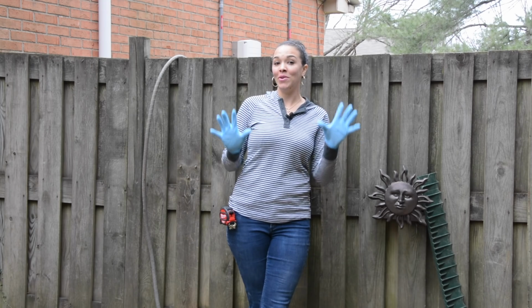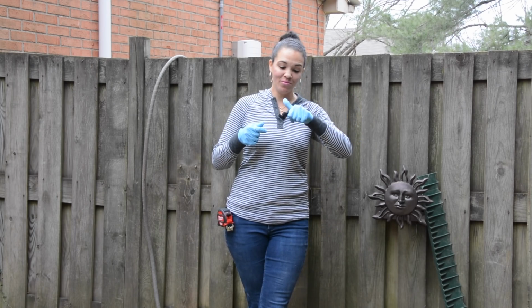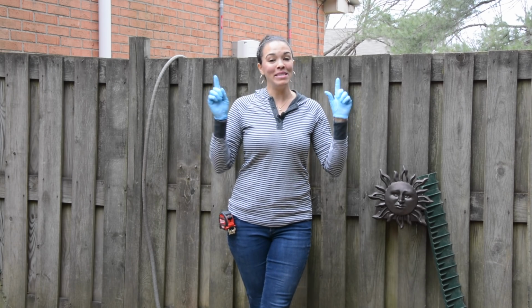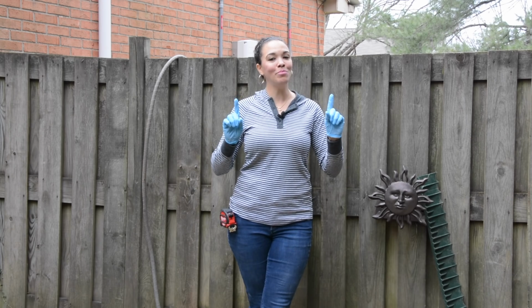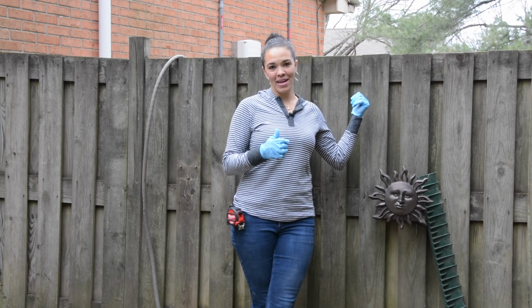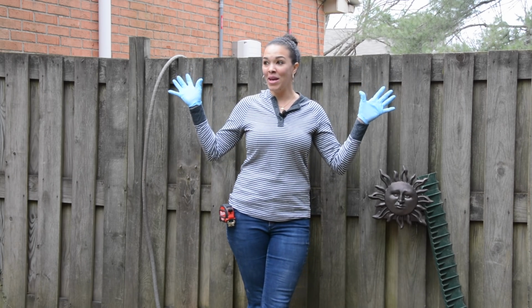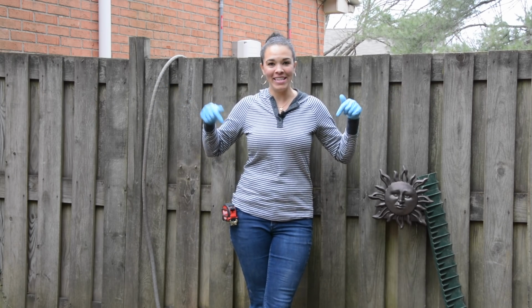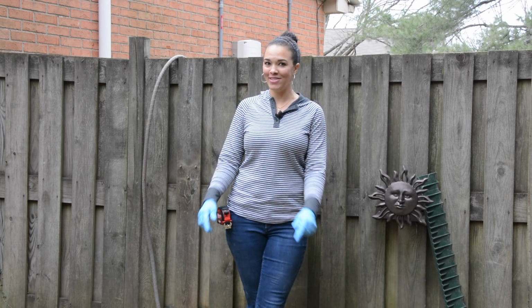Now, let me tell you, I have a black thumb. Well, it's blue right now, but I typically have a black thumb. But today we are going to make some hanging plants to put on this fence, and it's going to get a makeover. So today's the first day of spring, and it's time for the yard to start looking like it. So stick with me because I'm going to show you how to do it.